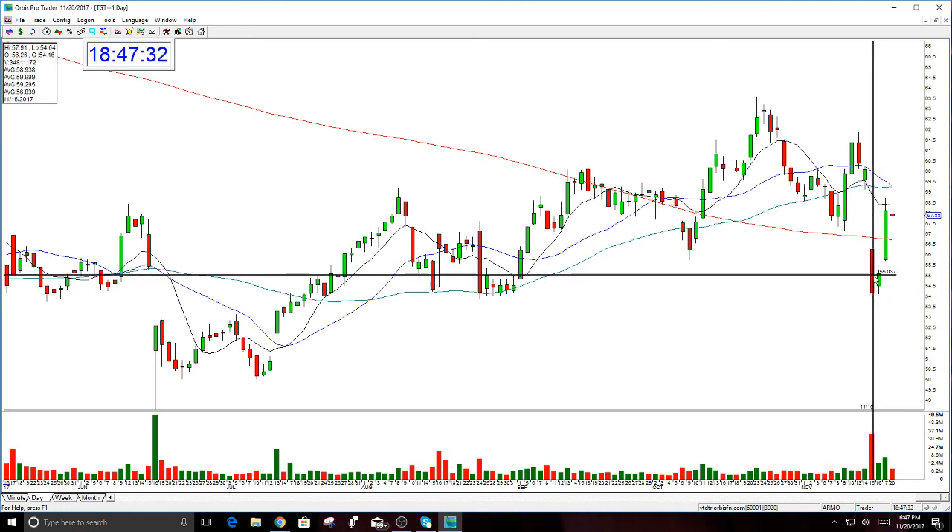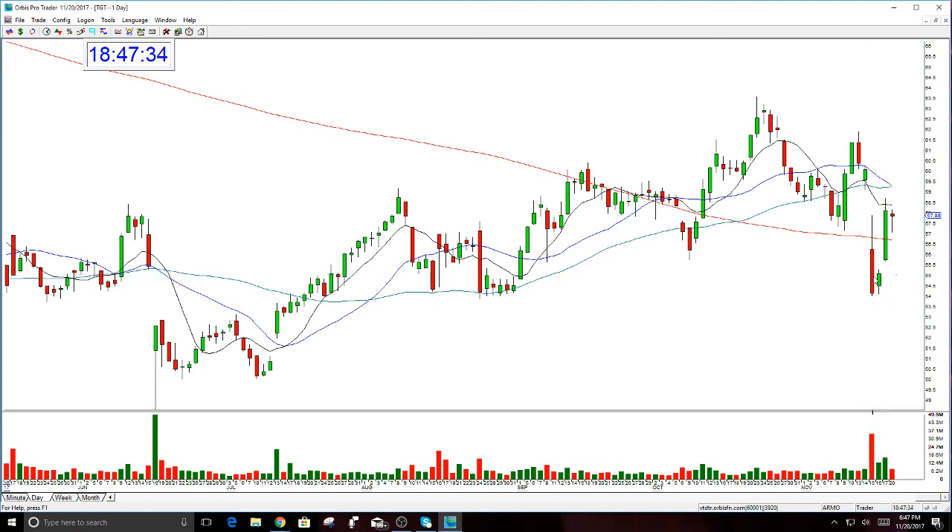When a stock is dropping and you're in a short, it has a big fat massive red bar and closes near the low — you've got to exit that trade into the close. Whether it's a swing trade, option trade, some piece of the trade, or all of the trade. And if you're in a day trade, you really have to get out that day. You're going to be charged extra from the broker depending on what type of account you have.